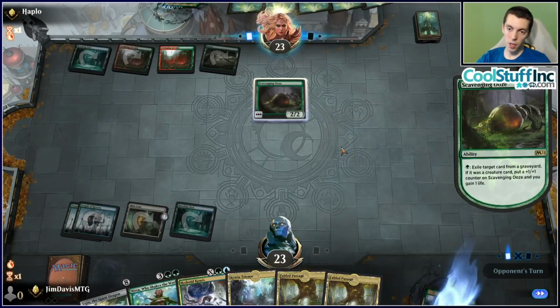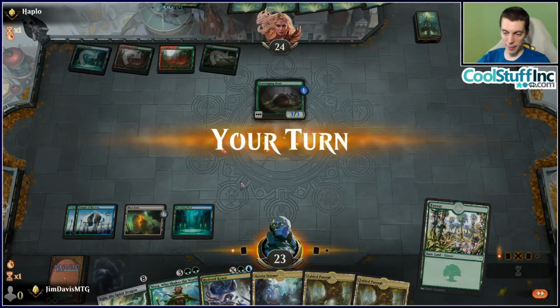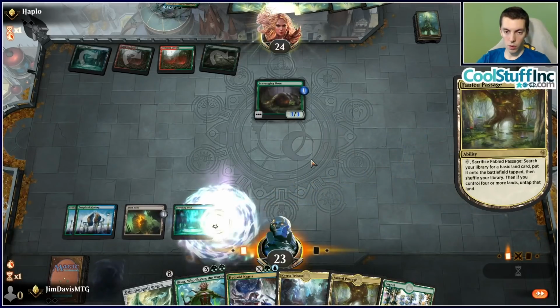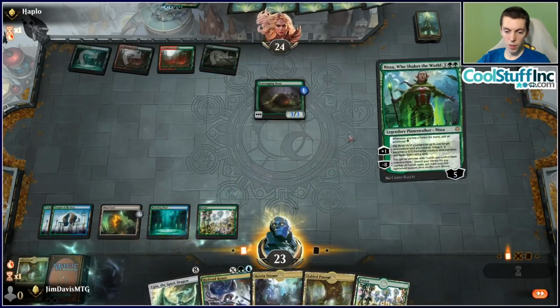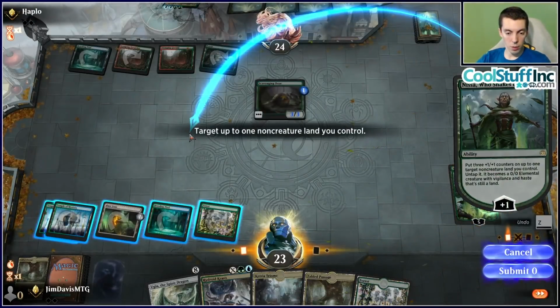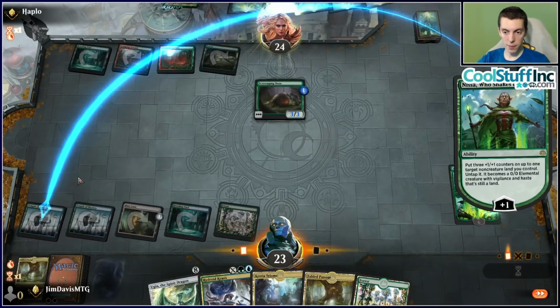Scavenging Ooze is here. So Scavenging Ooze makes me think less that they're playing Reclamation, which is probably not bad for us. We get to play Nissa here. And then if they can't answer Nissa, we got some big boomers in our hand for sure. So I'm going to fire up a non-forest. Let's see here. Yeah, we're going to fire up Temple of Mystery.